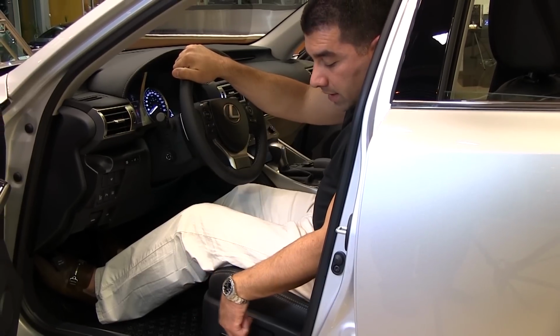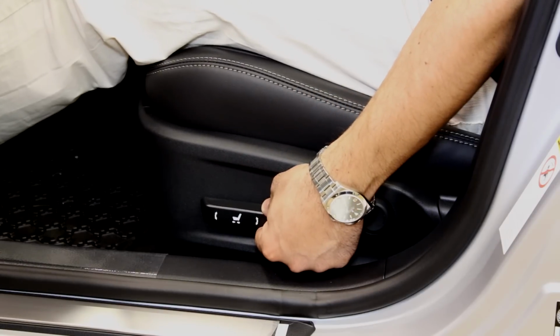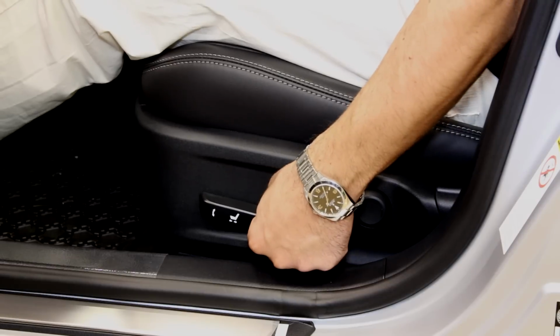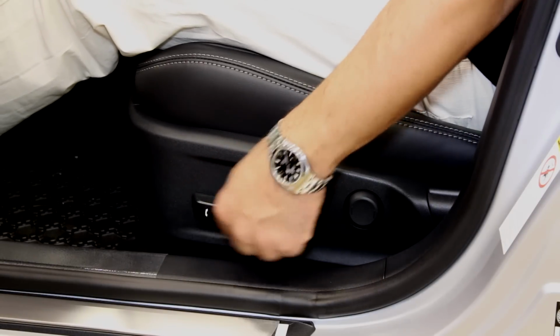And you'll notice on the side of the seat here, we have our standard 8-way power adjustable seats. Gives us a little bit of leg support here in the front. The back part of this one raises the whole seat up or down, or I can slide the whole thing forward or back to adjust for different lengths.